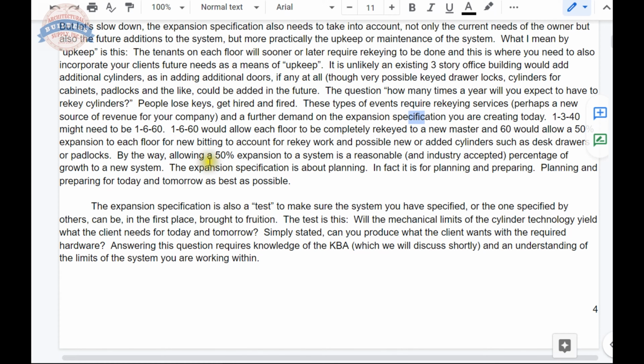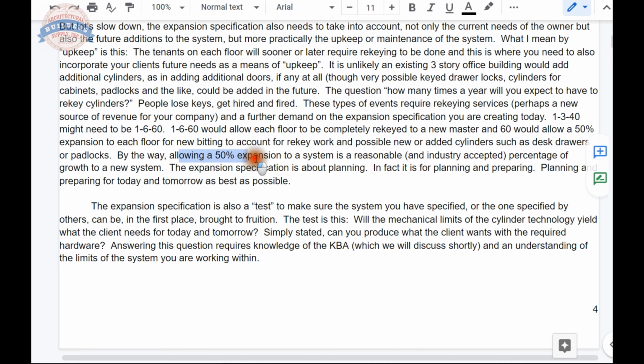So 1660 would allow each floor to be completely rekeyed to a new master, and 60 would allow a 50% expansion to each floor for new biddings to account for rekey work and the possible added new or added cylinders such as desk drawers or padlocks.